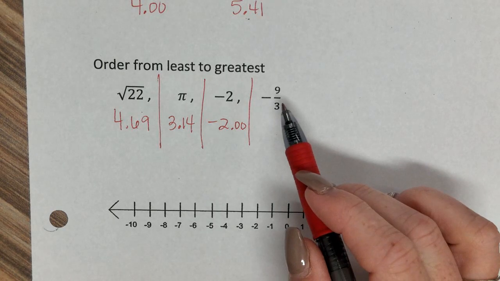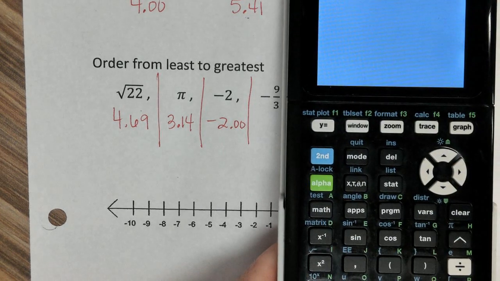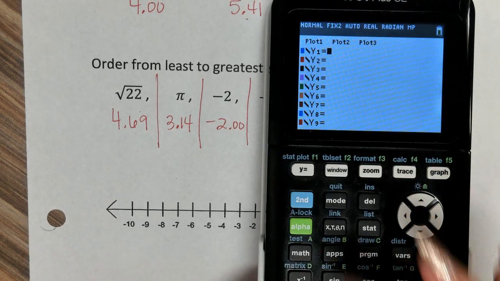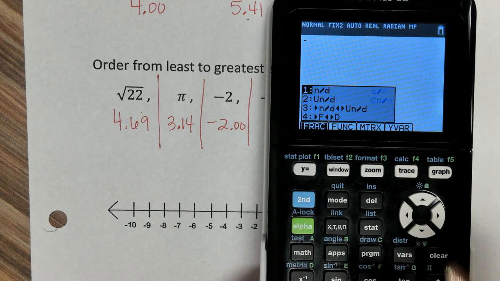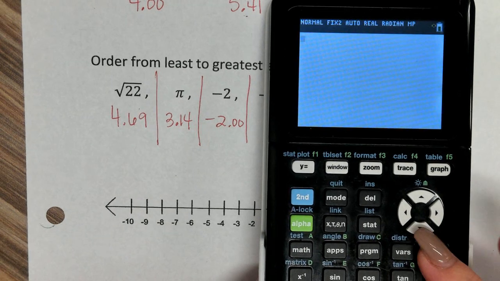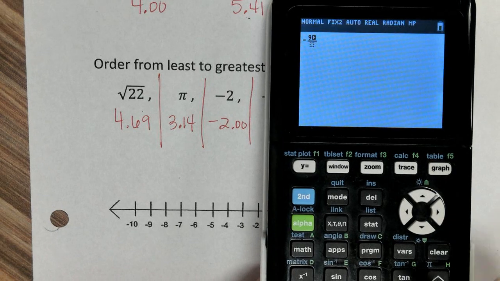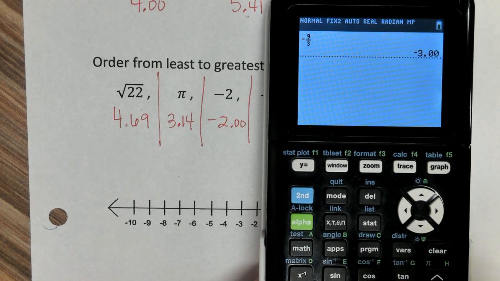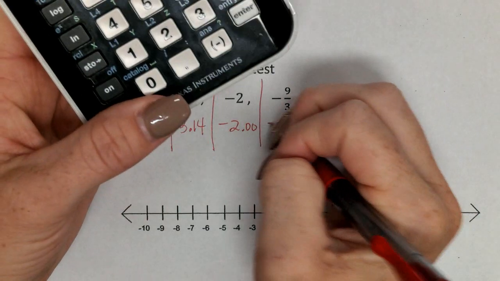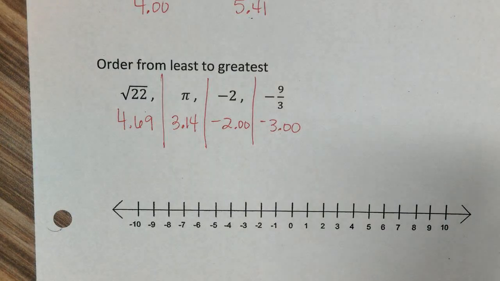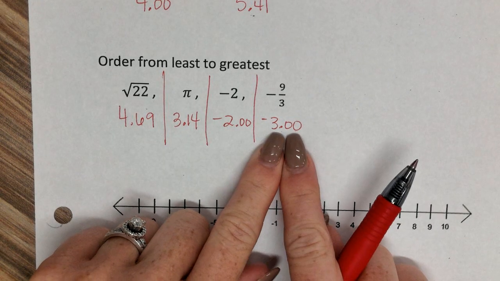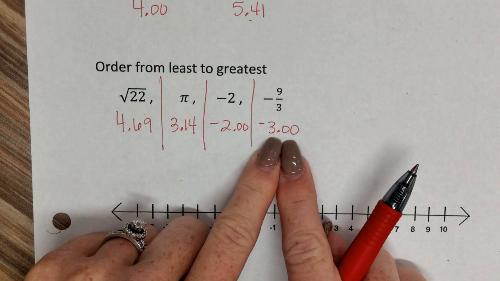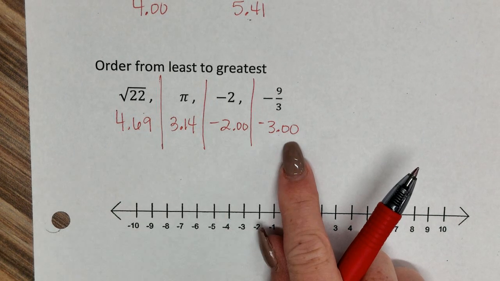Okay, this one, how do I put a fraction in? So negative alpha y equals, alpha y equals 9/3 negative $3. I owe $3. Now, what did we learn yesterday about negatives? They're like owing money. So the more money you owe, so this is worth the least because I owe the most. But if I don't understand that, placing it on a number line will make sense.